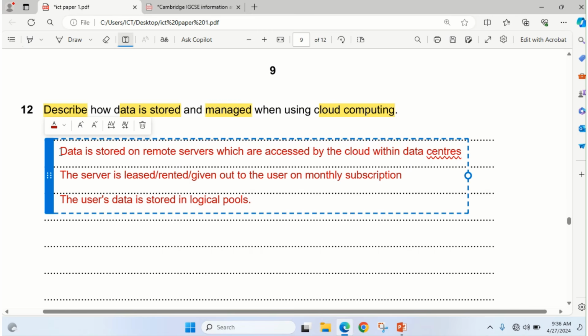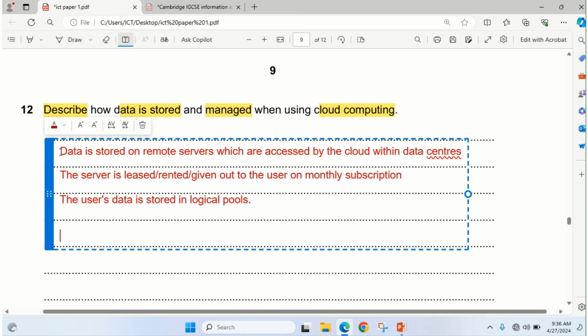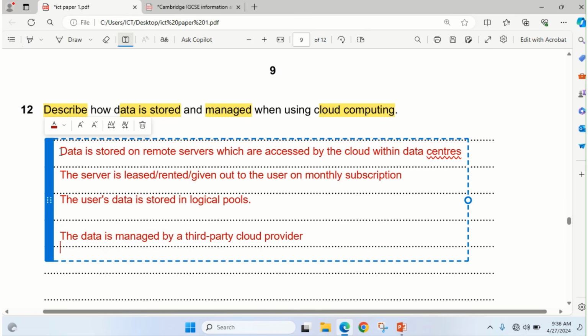Then we are talking about how it can be stored. Then let's go to how the data can be managed. So you can pick that also. How data can be managed is that the data is usually managed by a third party cloud provider. Okay, then the next thing is that the cloud service provider manages and maintains it.